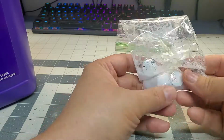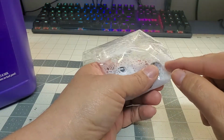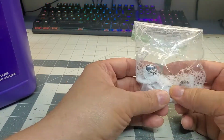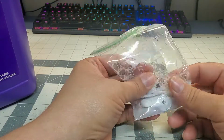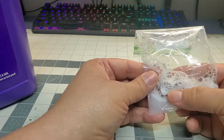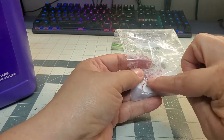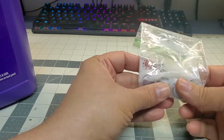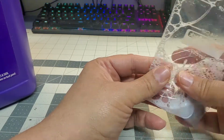Now, what I've noticed is when you pull the parts off the sprues, they've got a little piece where it was connected to the sprue where there's no chrome, and that kind of lets the chemicals in underneath the existing chrome, and that seems to help. So I've noticed that if you have an edge, you could sand it lightly before you put it in here, and it'll come off a lot faster. But as you can tell, look, it doesn't take long at all.